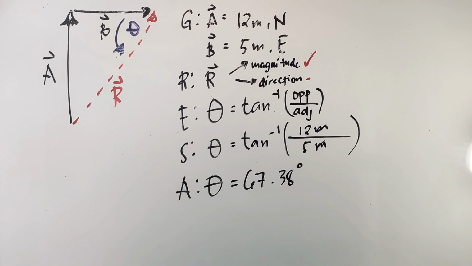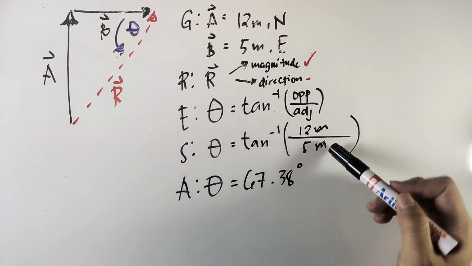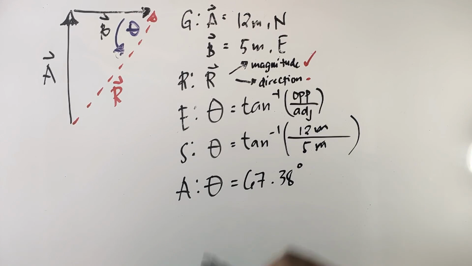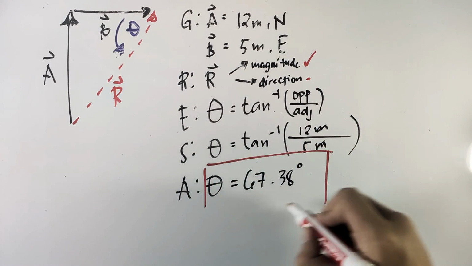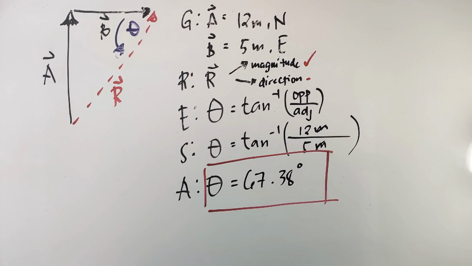Then for the equation, you will always have two, one for the magnitude and one for the direction. You can combine those in writing a single equation. We're going to do that later. For the solution, cancel the necessary units, like what I did here. And then for your final answer, box it, so I would have an easier time looking for the final answer. If possible, box it using a different colored pen. Okay? So that's it.